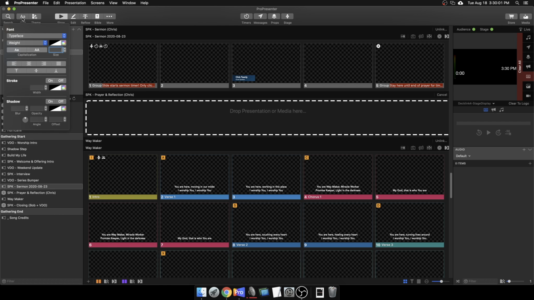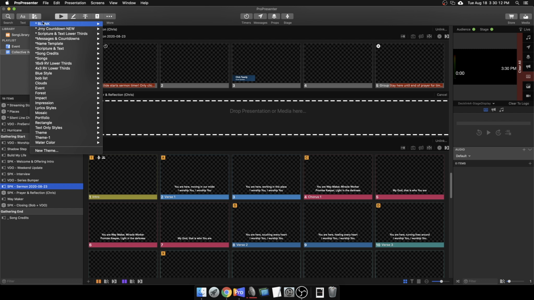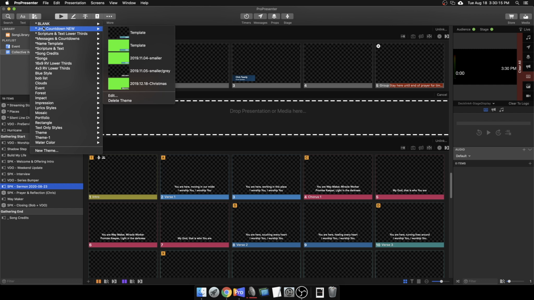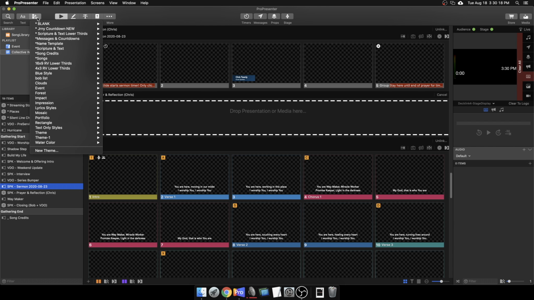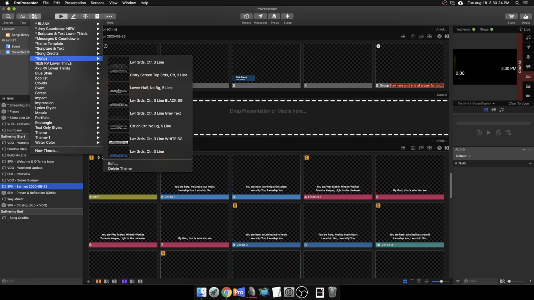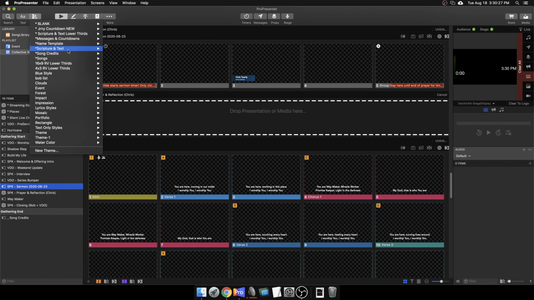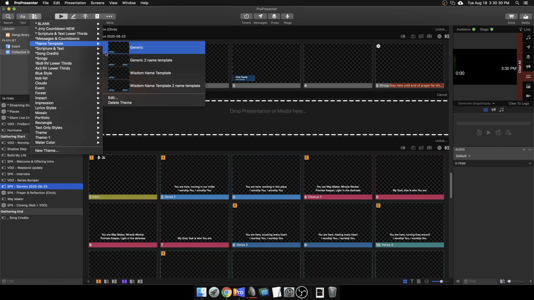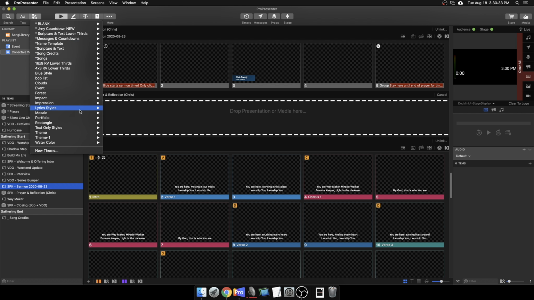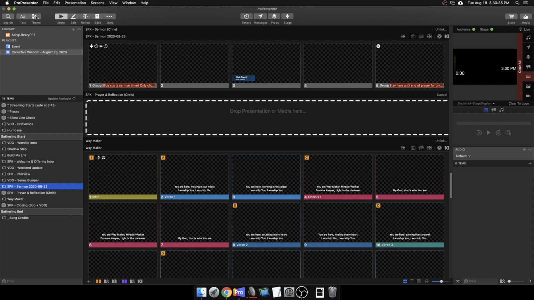Text is when you're adjusting typeface inside of a slide. You can adjust globally some of those settings there. For the most part, we won't need to worry about that. Themes, these are what used to be called templates in ProPresenter 6. So themes are now the old templates, and so we've added a couple little things. We've tweaked these for what we need in this new day and age with ProPresenter 7, but these are the templates that we'll be using. They're just called themes now. You can, for the most part, you won't be using text or theme up here. We'll be facilitating that in a different way.